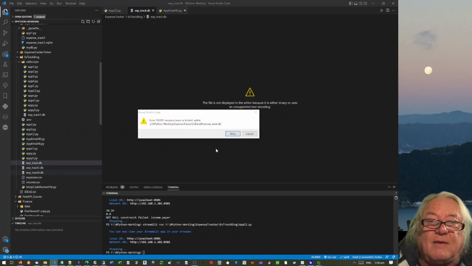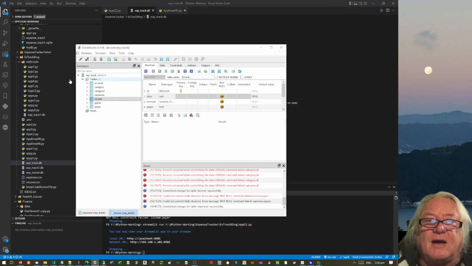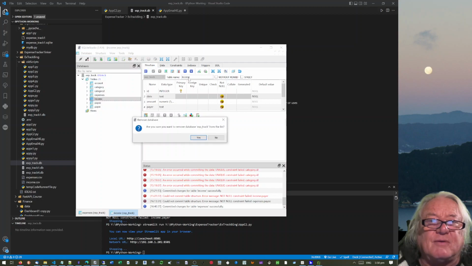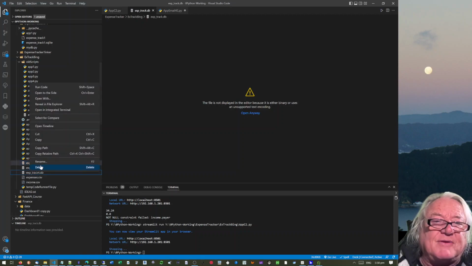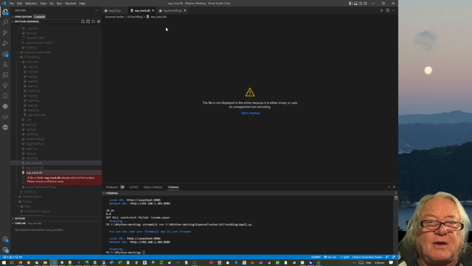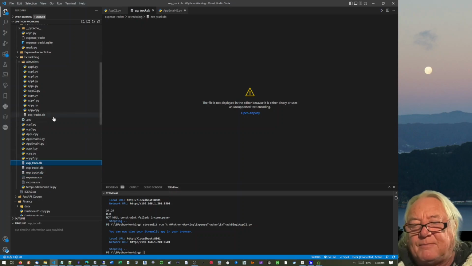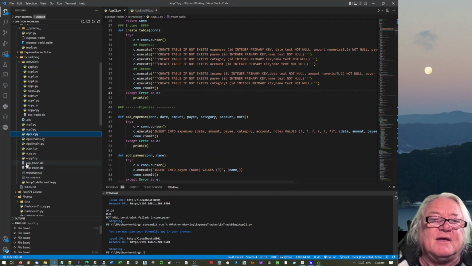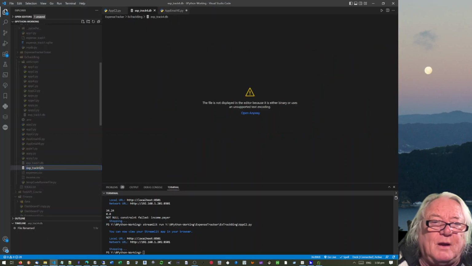Why is that? Retry. What's happening there? Cancel. I want to remove the database. Yep, so it's connected there. So I'm just going to rename this other one, as I plan on creating a new one from scratch. So there we have the original. Oh no, sorry, I didn't delete the other one. Delete permanently. So we've deleted that one now, and I renamed the other one there.